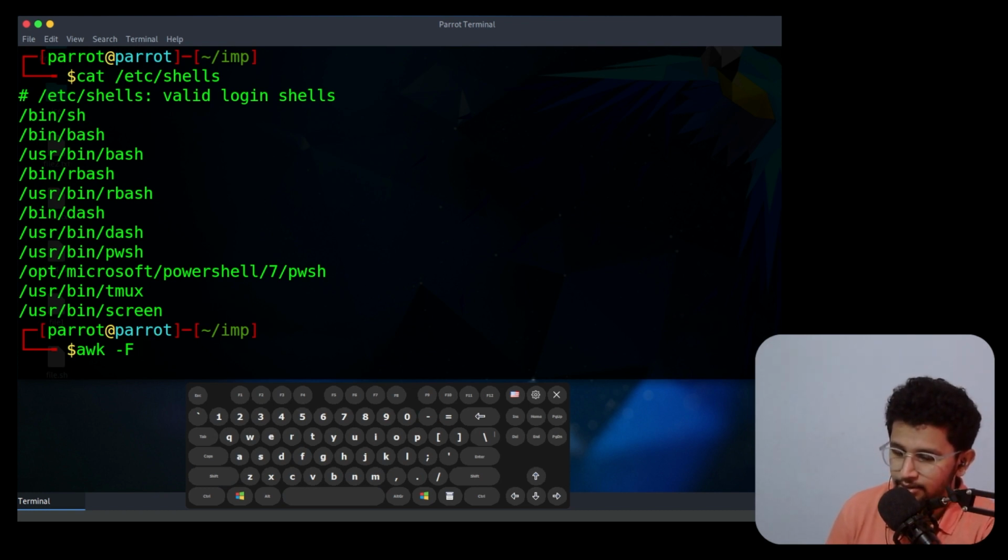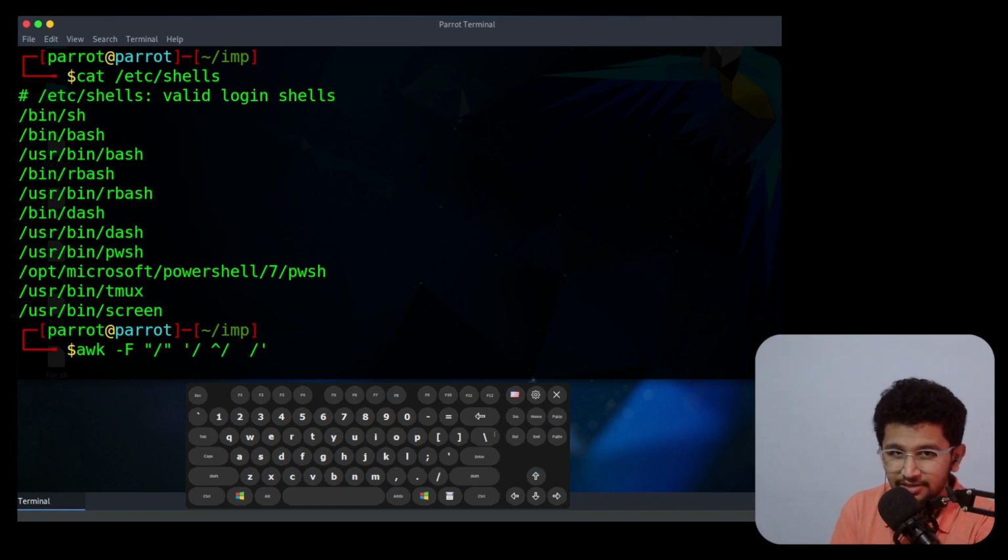I'm saying that the last word will be starting from slash, and that is the field separator. Now I'll enter everything inside these slashes. I'm saying that it will be starting from slash.